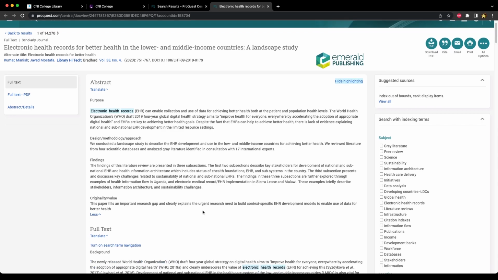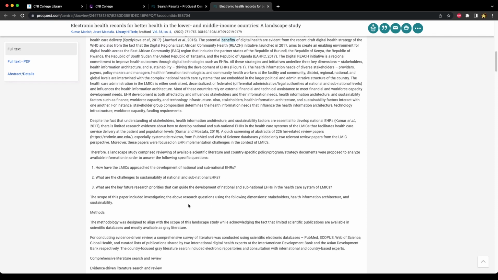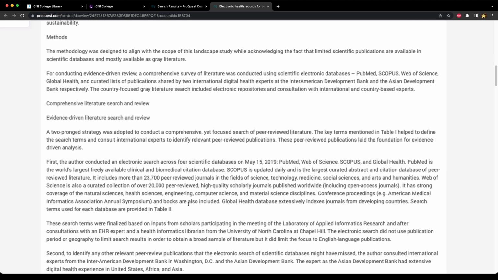So as long as I can find a quote or some paragraphs that I can paraphrase later when I'm skimming through this, then that will help me for my research.